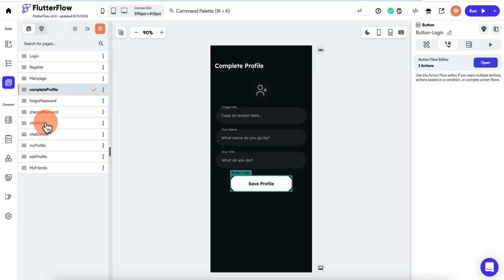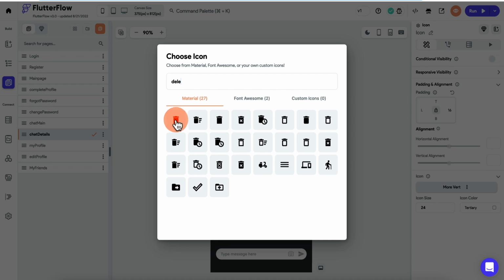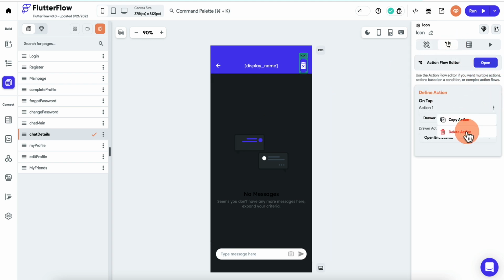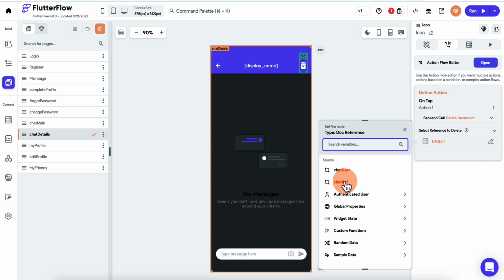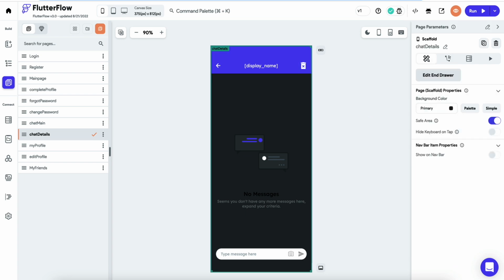The next thing I want to do is go to chat details. And I want this thing to be replaced by maybe something like this garbage icon. I don't know if that's too rough. Yeah. Delete icon. Okay, we're going to make it a little bit bigger. And this is going to be very simple. We're just going to delete this chat record. So we're going to come in here. We're not going to have a drawer. We're going to go to database, delete document. Delete document. We're going to delete that chat reference. That's it. Once we remove that chat reference, we cannot chat to the user, and they cannot chat with us because it works both ways. And because we're not deleting those matches and rejects arrays, we won't be able to see the user again because we already saw the user. All right, so let's rerun the app.